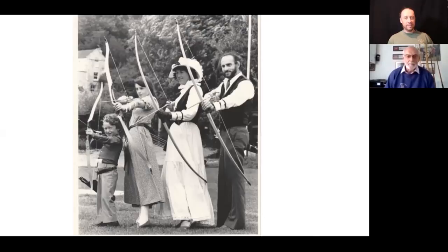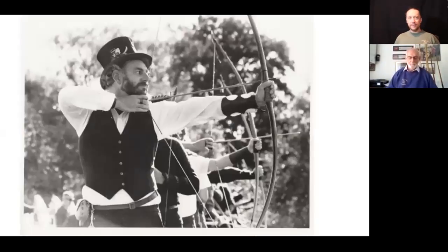And by then I became interested in the longbow. There were a number of tournaments just for longbows, and some of them involved dressing up in a Victorian-type costume, which all added to the fun and the overall appearance of the shooting line. So I thought, well, there weren't many longbows around at the time, a very few people actually making them. You could get your hands on a Victorian bow if you were lucky, but they probably had a rather short lifespan. So coming from a family that if you needed something, why not make it?